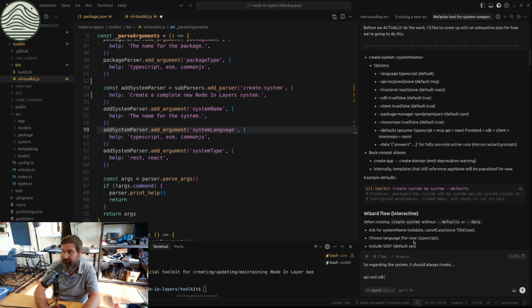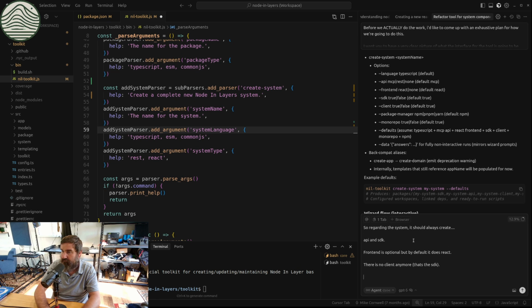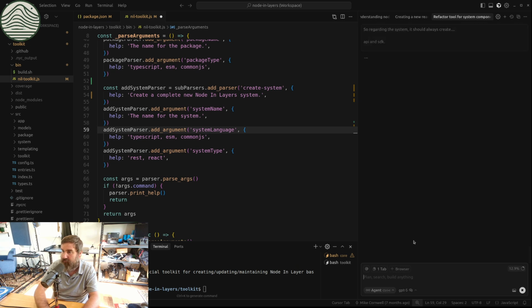And SDK. Front end is optional, but by default it does React. There is no client anymore. That's the SDK. Let's keep package manager npm. Only remove choice.